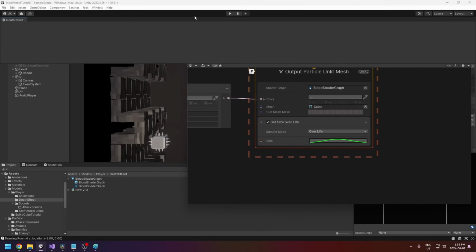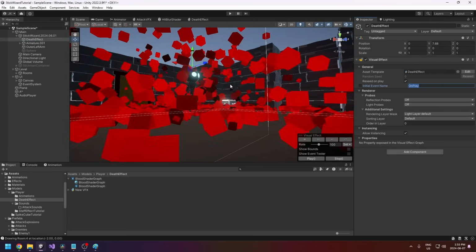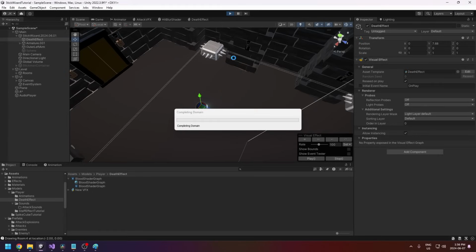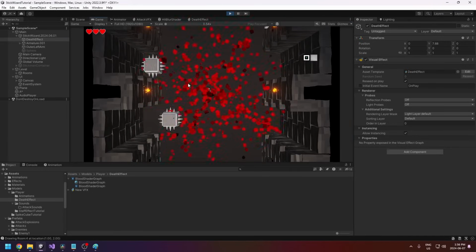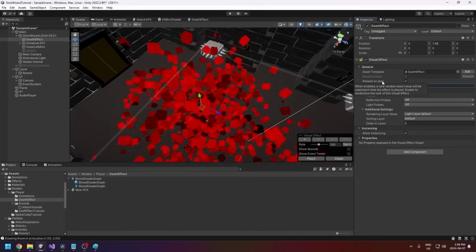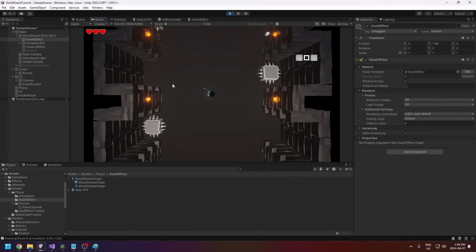So if you do that, the other thing that you need to do is if you click on the death effect, the initial event name is on play. You don't want to leave this enabled because when the game starts, like I'll show you, this will make it play instantly, but he's not dead instantly, right? So you don't want to leave on play. If you just erase this, it will make it so it doesn't play until it's called. That way you can just leave it. You don't have to instantiate it or anything like that. So yeah, that's it.